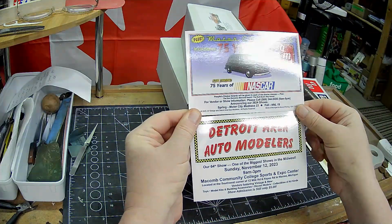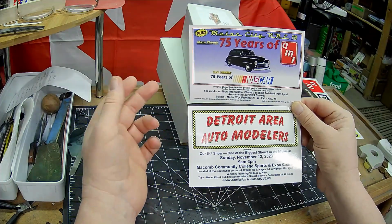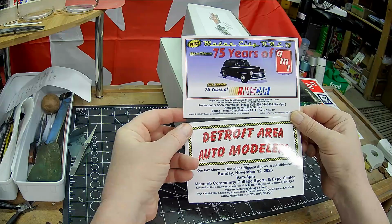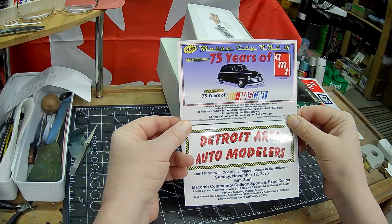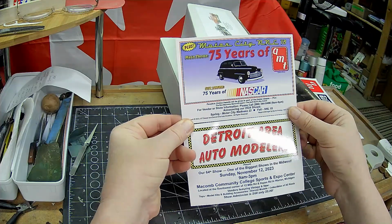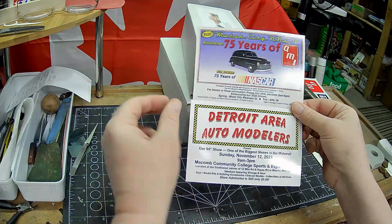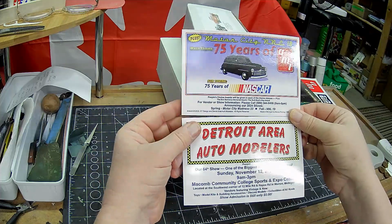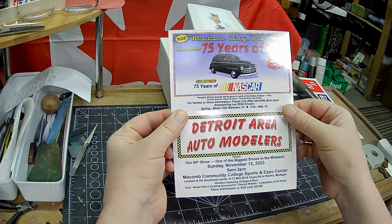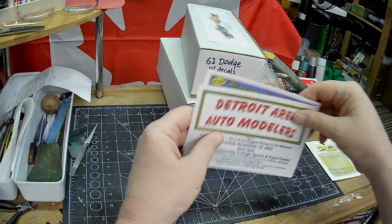So anyway, Sunday, November 12th at the Macomb Community College Sports and Expo Center, same place as it's been for years and years. 75 years of AMT and 75 years of NASCAR as a sub-theme. As NNLs generally go, there are a smattering of plaques and awards given for best theme, best sub-theme, memorial awards from Don Borowitz and for Bud Lefevre, and People's Choice. So we're looking forward to that.